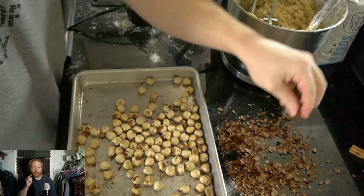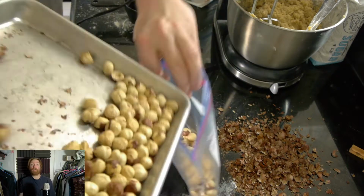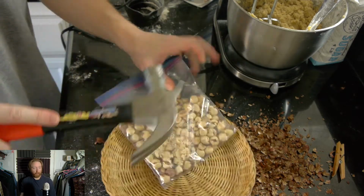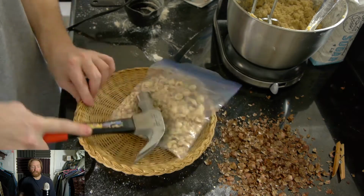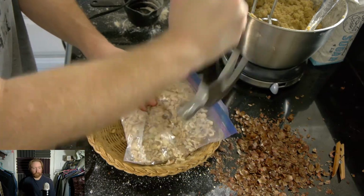We're going to take off that shell. Takes a bit of time, but you don't really want that in your cookies. Next, we're going to pop all our nuts into a bag, just like so. And we're going to put down a shock absorber. We want that wicker to act as a medium between the smashing hammer and the concrete, or the countertop. You don't want to crack a countertop. I mean, maybe you do.